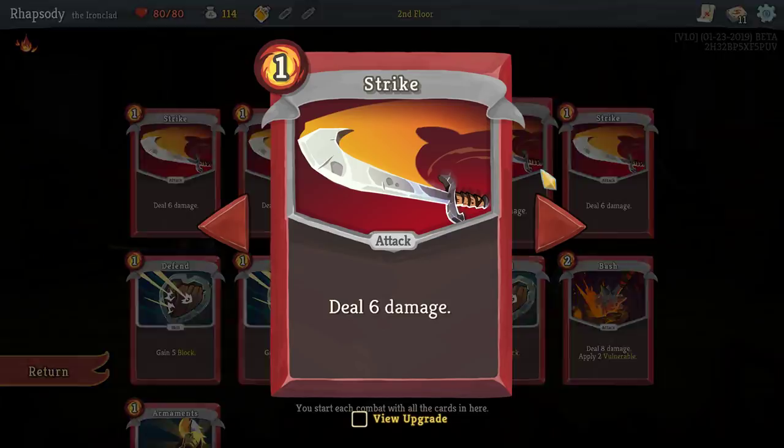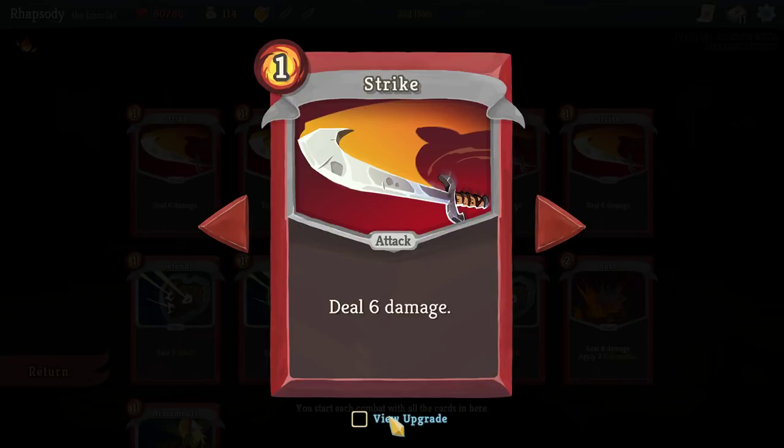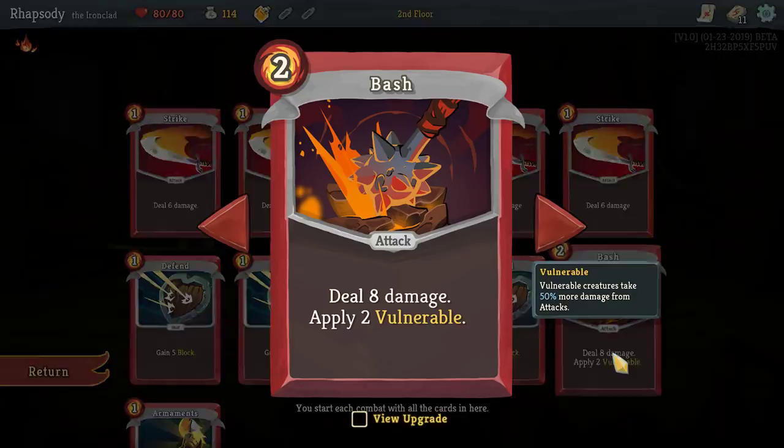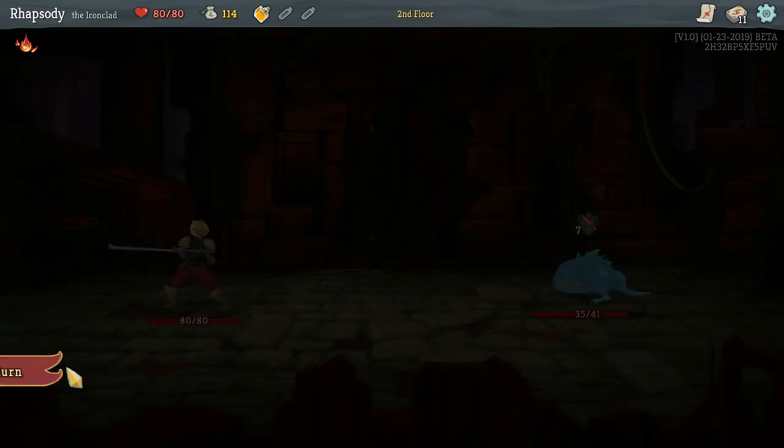So every card has 1 level of upgrade, save the edge cases where they can be upgraded multiple times, but not important right now. To upgrade a base card typically just adds 3 to it, so you get 3 extra damage on a Strike, you get 3 extra block on a Defend. Bash, however, gets 2 extra damage and 1 extra vulnerable. Vulnerable being a status effect that you can put on your enemies that will force them to take 50% more damage from your attacks.